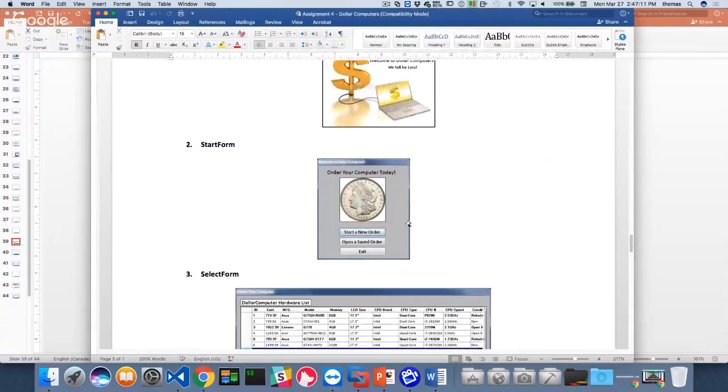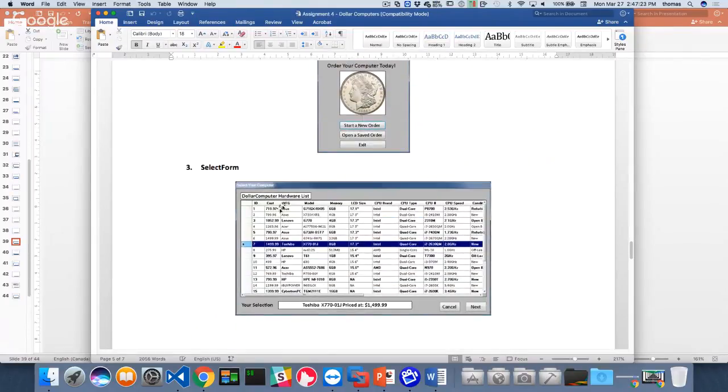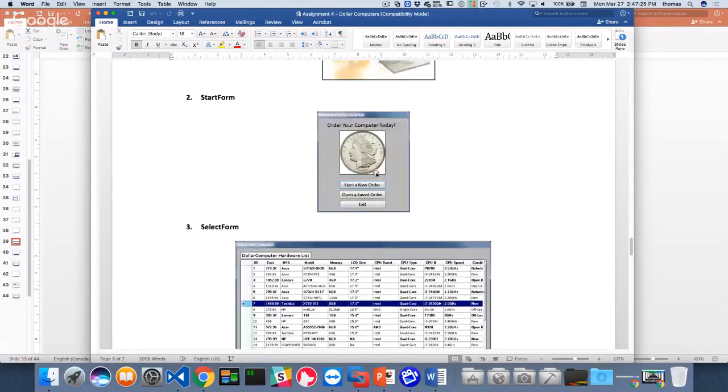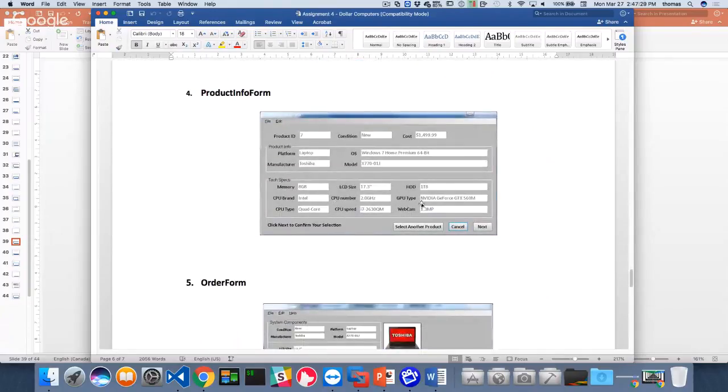The option to start a new order or open a saved order. That means you're going to use the open file dialog to open up a saved order, and then it's not going to go here. It's not going to take you to the select form because that doesn't make any sense. From here, it's going to take you right into the product info form.